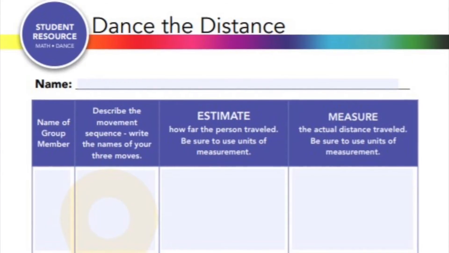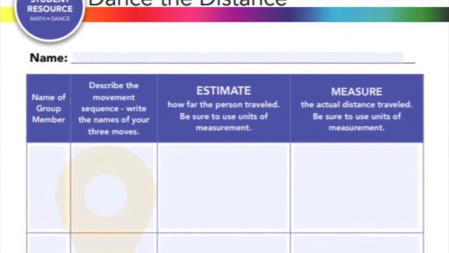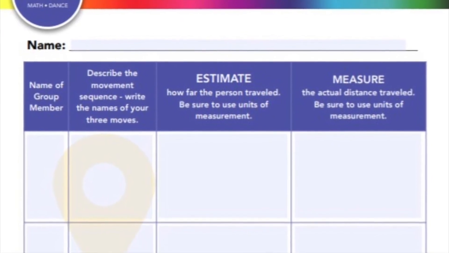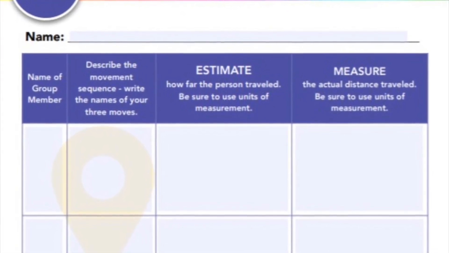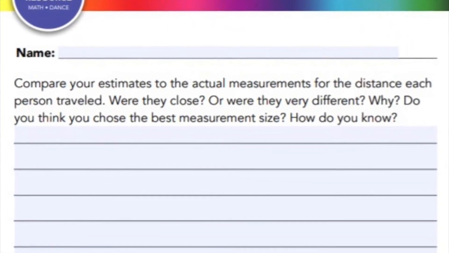Their distance will be measured with masking or painters tape and labeled with the student's name. Repeat until each student in the group has had a turn. Using the resource sheet, group members will privately estimate the distance in pen and share and discuss with their group. Once estimates are complete, students will measure the actual distance with the tool of choice decided by the teacher. Students can then use the student reflection sheet. To close the lesson, see how accurate they were with their estimates.